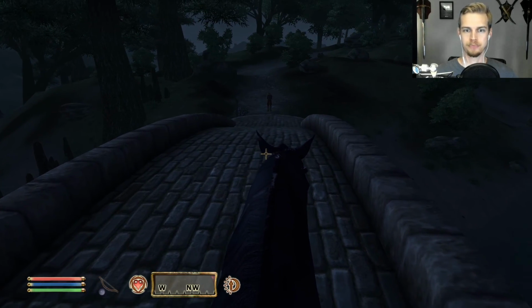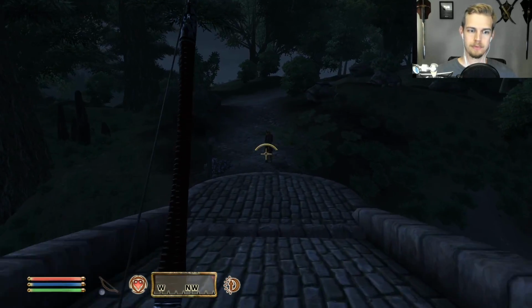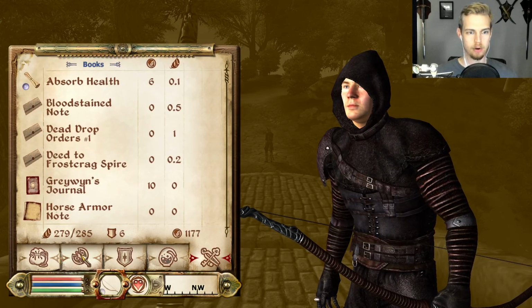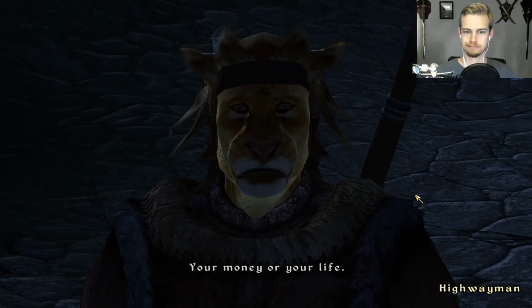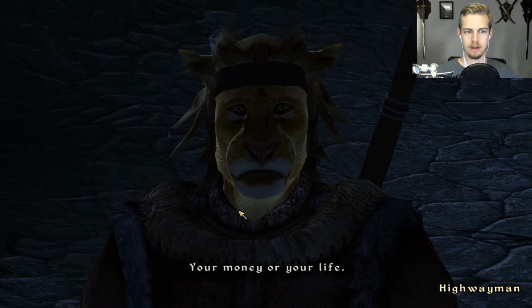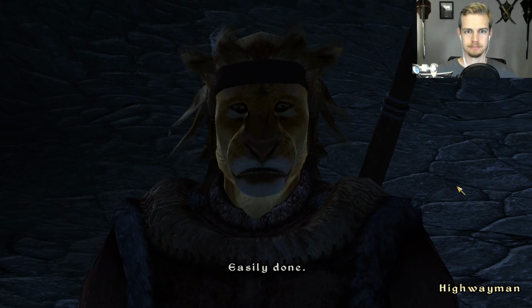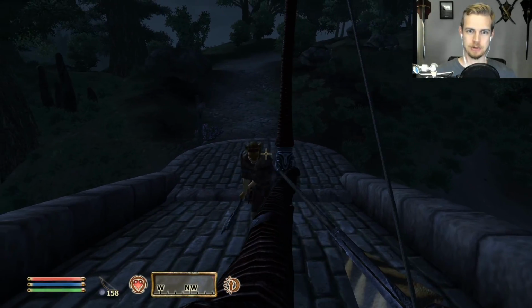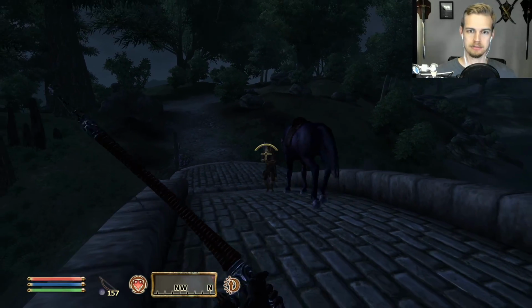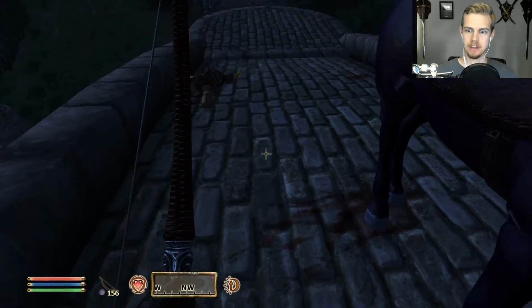Oh, really, bro? Okay, hold on. Am I out of arrows? What the heck's happening? Okay. Your money or your life? How about your life? Easily done. I know, exactly. That's what I'm saying. Stupid. Back off. Oh, wow. This guy's actually got a little fortitude. Okay, he's dead. Thank you.